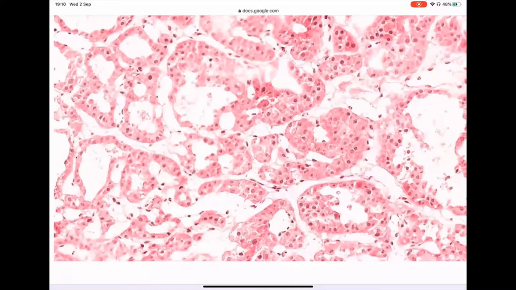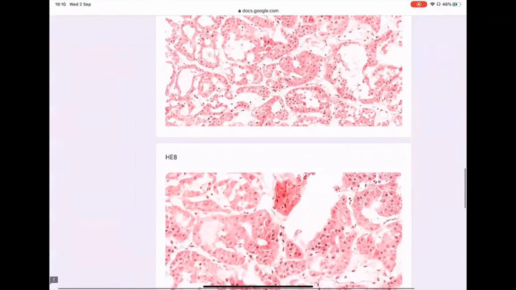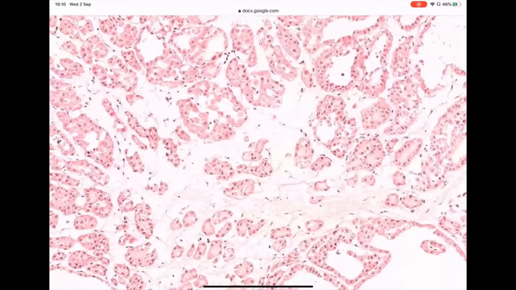Because I understand from my practice that you only diagnose oncocytoma after doing a panel of immunohistochemistry. Okay, no, that's not the case. If the case is like this one with a lot of this stroma that you see in the middle of the field, in this case, some of you might do the immunohistochemistry to confirm, but a lot of us will not. We'll say, okay, it's oncocytoma. Oncocytoma is oncocytoma, what do you want me to do?